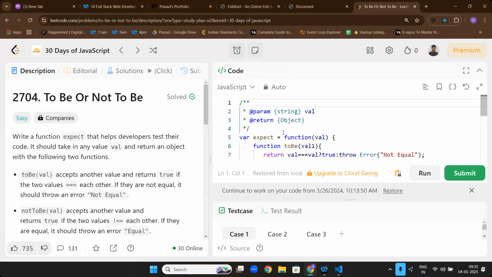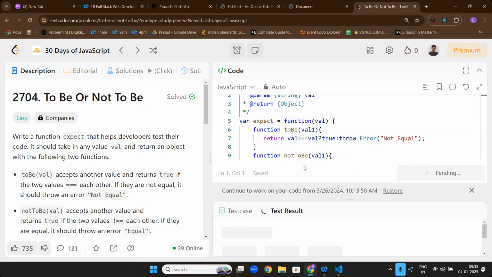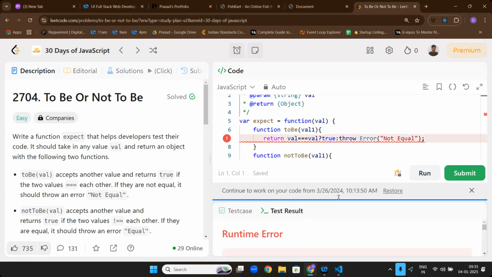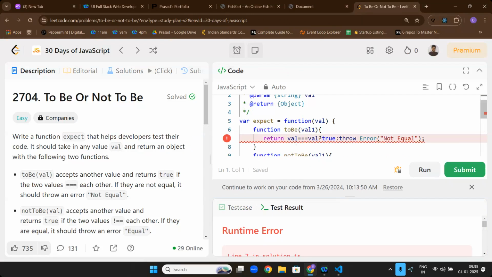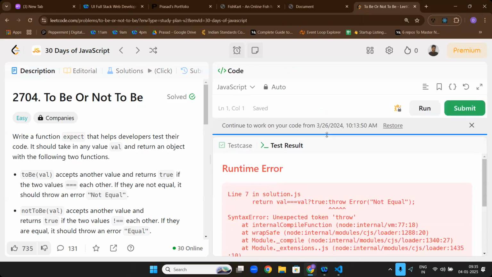Okay, it's not gone. Nice. Now can I run this code, sir? Run the code. Now I got an error. What is the error? Throw exception.